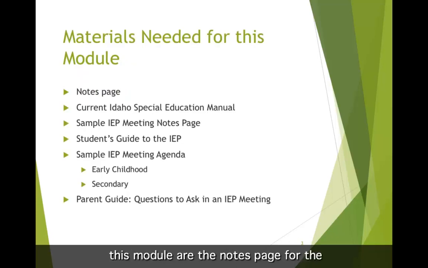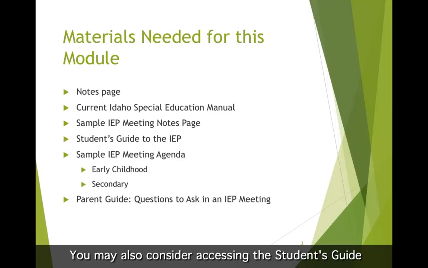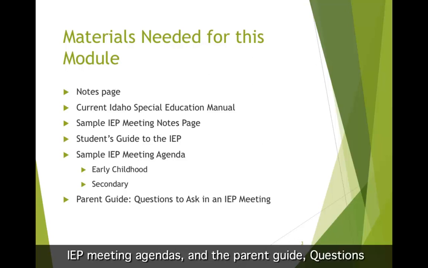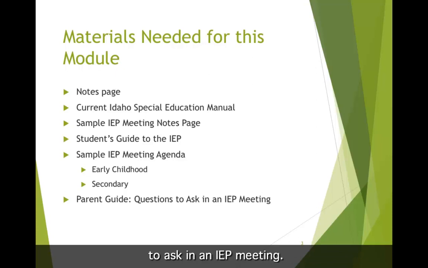Materials you will need for this module are the notes page for the IEP team meeting module, the current Idaho Special Education Manual, and the sample IEP meeting notes page. You may also consider accessing the Student's Guide to the IEP document, sample IEP meeting agendas, and the Parent Guide, Questions to Ask in an IEP Meeting.